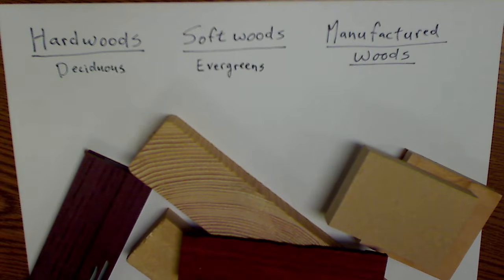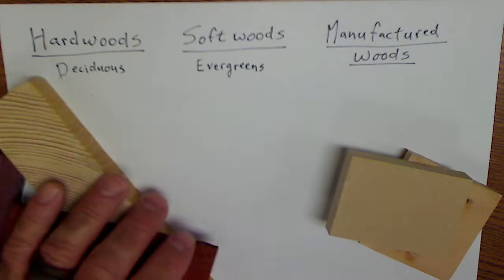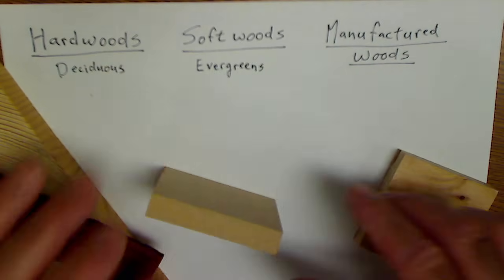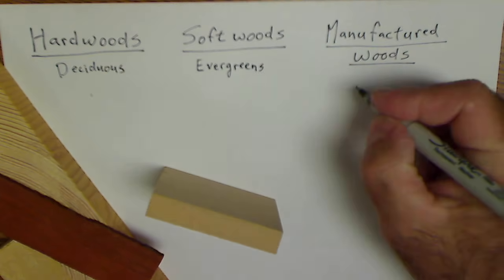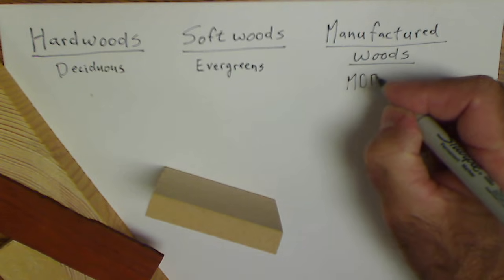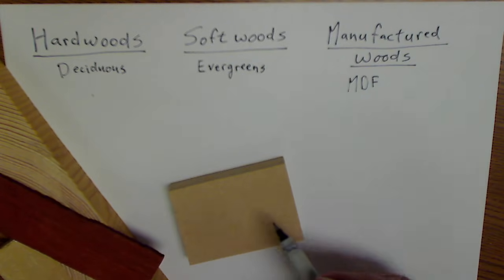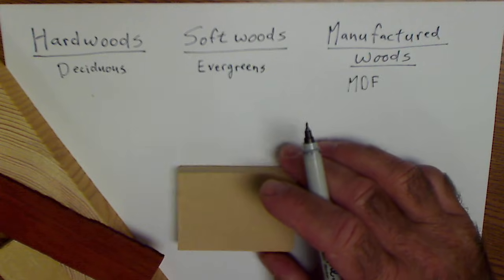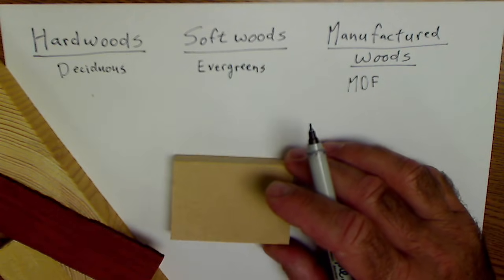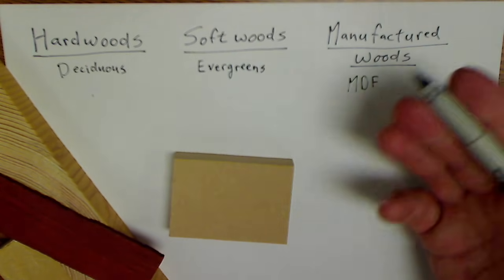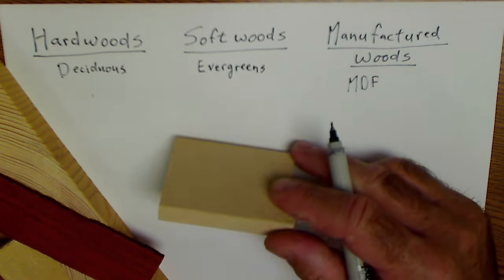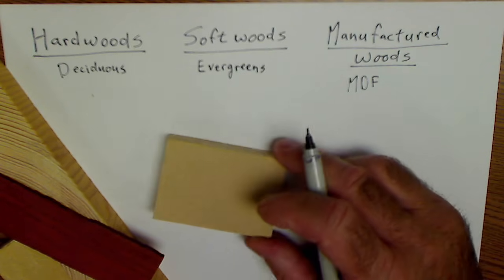This is one way of designating the woods, but there's a few other ways of talking about grain densities and stuff. So I'm only going to go over just a few of the woods. Let me go over the manufactured woods first. The first one we have is MDF, which is medium density fiberboard. Really efficient to use. You can buy a 4x8 sheet of that and use every inch of it. But it's basically just sawdust glued together. It machines well, but it creates a lot of dust, and the dust is pretty toxic. So that's the downside of MDF.